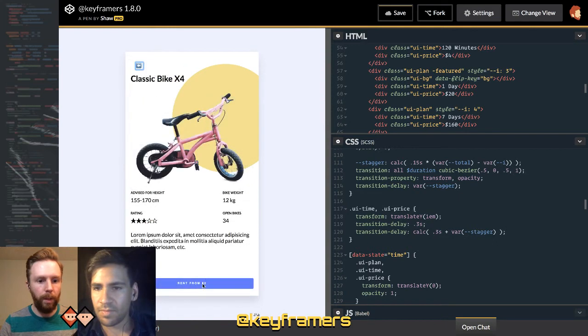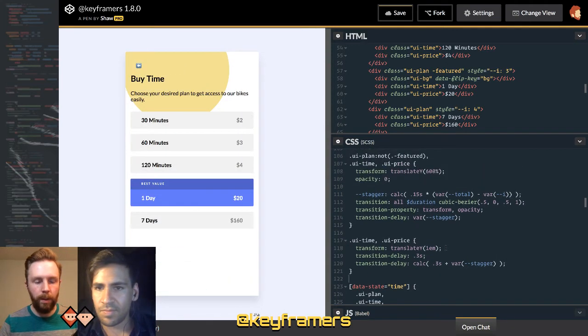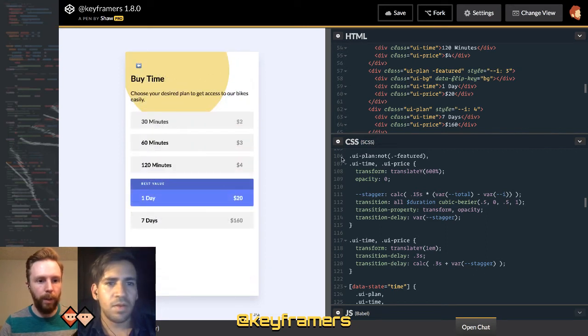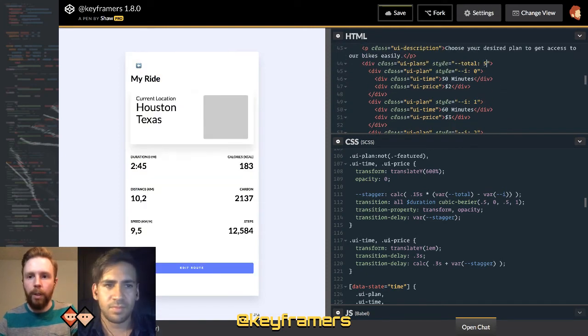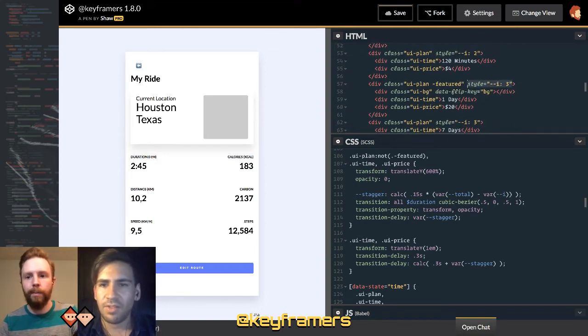I keep wanting to click that blue button. It's doing pretty well. We might want to actually remove the index from the featured one because I think that's part of why the delay feels a little bit weird. Okay, sure. So I'm going to change that. And of course, these are all things that you could do with JavaScript as well. But who needs it?